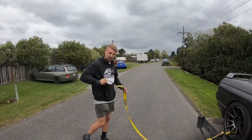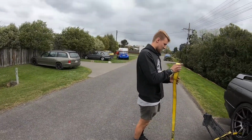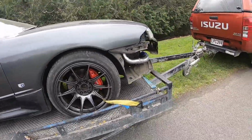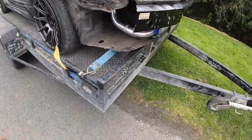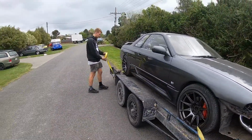Get out of the camera, mate. Oh, sorry. I can't zoom in. I thought I could. No. Well, we're pulling that yellow piece apart. And then we'll be slamming it on the trailer. Oh, it's a bill go, mate.